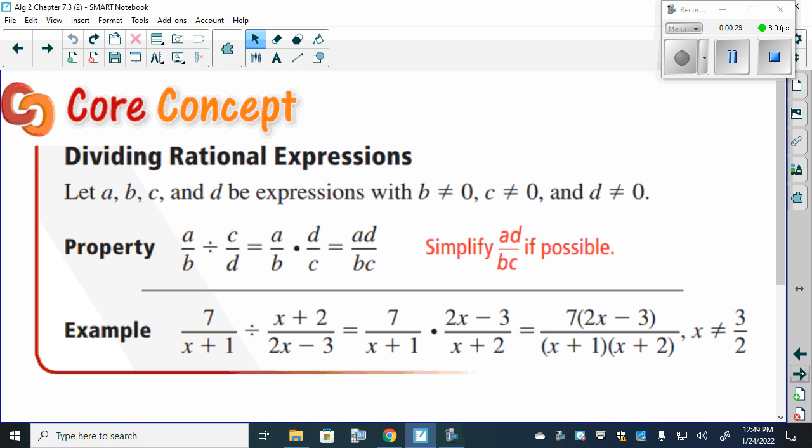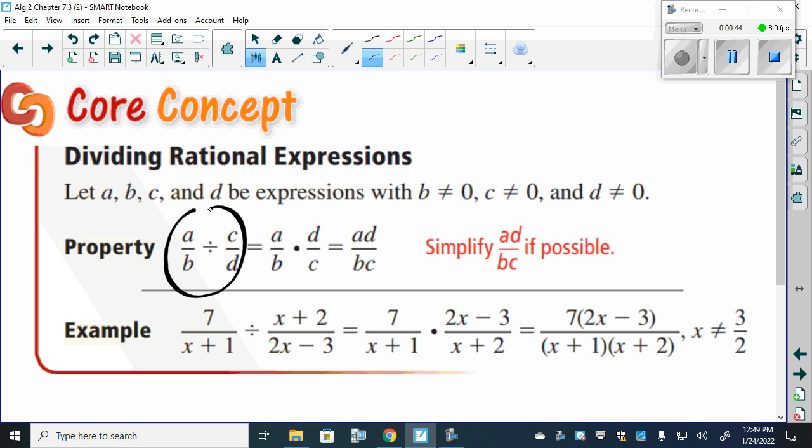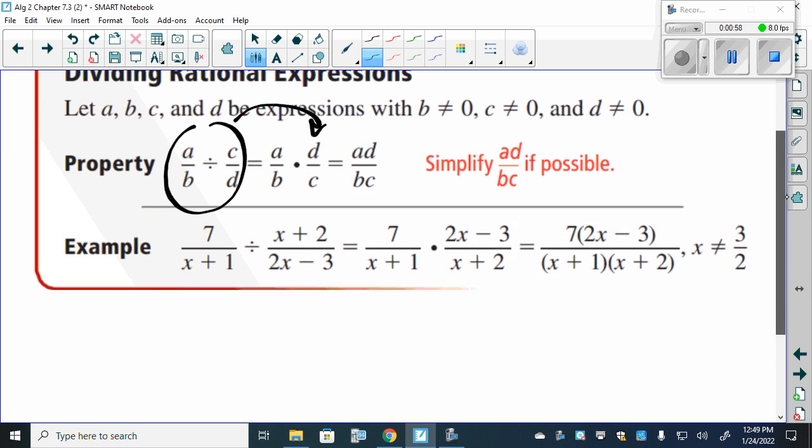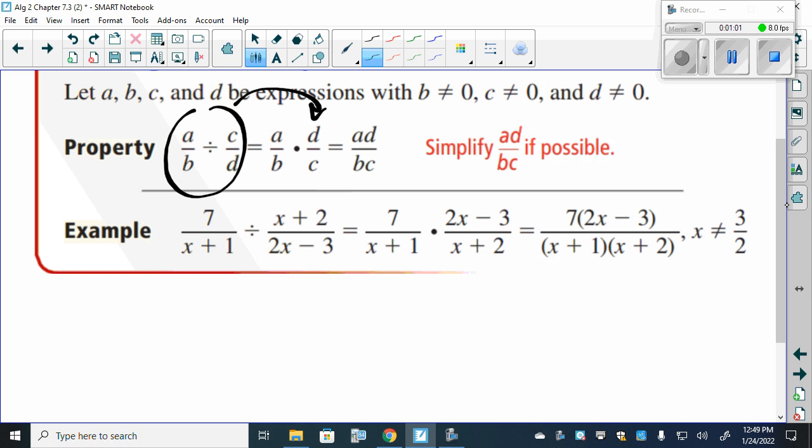Now, what we're covering today is dividing rational expressions. For the most part, it's actually not going to be any different than what we did Thursday and Friday with multiplying rational expressions. The main difference is that when we divide rational expressions, two fractions, we're really just changing it from division to multiplication and flipping the second. So really, after that first main step, there's not any real difference than what we did Thursday or Friday. So for any of these division problems, we're going to change it from division to multiplication and flip the second fraction. And then just multiply and factor, or factor and multiply.